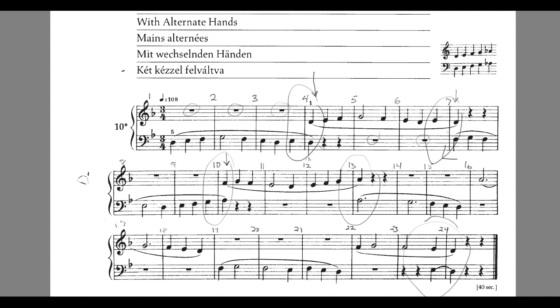This piece seems in some ways very simple, but it's a huge leap for us. Bartók is really asking us to think about our left and our right hand as completely separate musical entities in a way that he has not done yet.